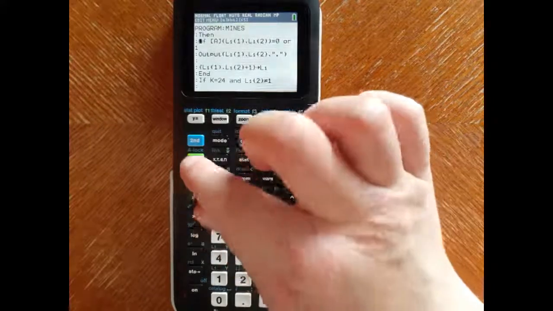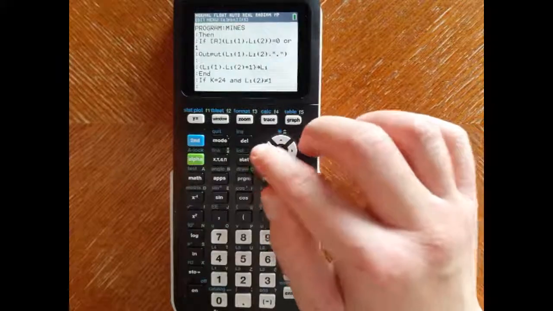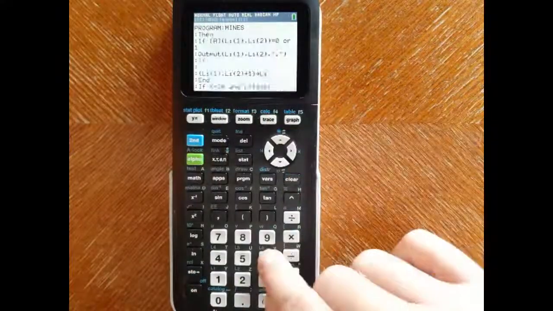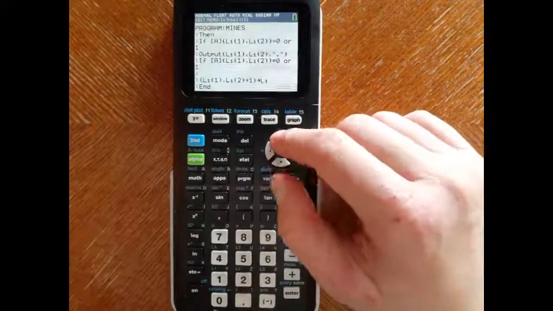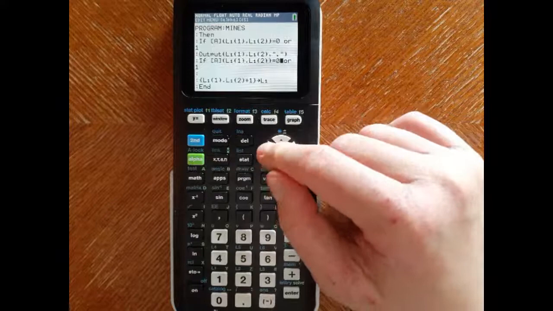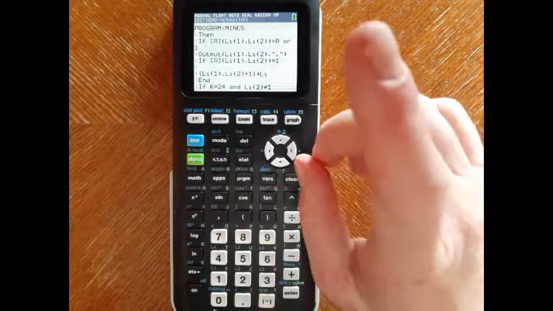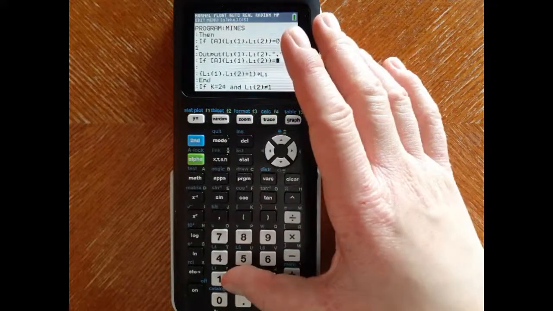I'm gonna copy. And I am going to paste. Yes, very nice. And I'm going to modify this correctly this time, so that it now checks if it equals 2.